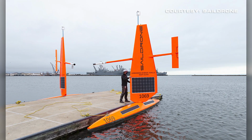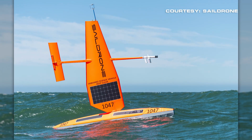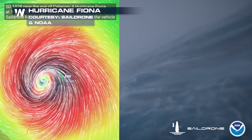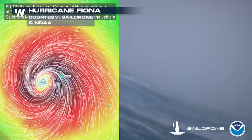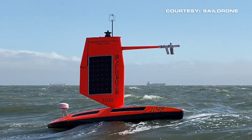And quite a lot of buzz recently about our recent mission to sail out into the Atlantic and sail our vehicles into hurricanes. What type of data do y'all collect, and what are you hoping for with all of the data that you do collect with this next mission? We collect data that's essentially targeted for the air-sea interface. So wind speed, wind direction, wave height, wave period, barometric pressure, and sea surface temperature. And also we profile, with these specific vehicles for the hurricane mission, oceanographic currents down to 100 meters.